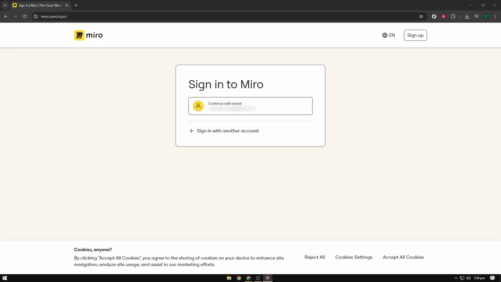In today's video, I'm going to teach you how to navigate and make the most of Miro to enhance your visual workspace for innovation. Whether you're looking to streamline your workflows or just get a bit more organized in your creative endeavors, this guide will provide you with a clear path forward.